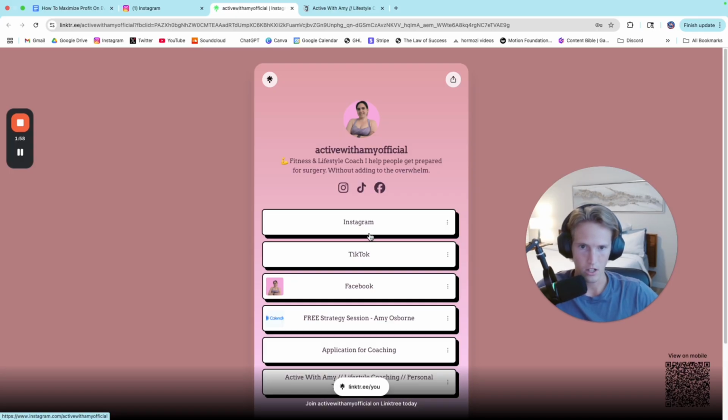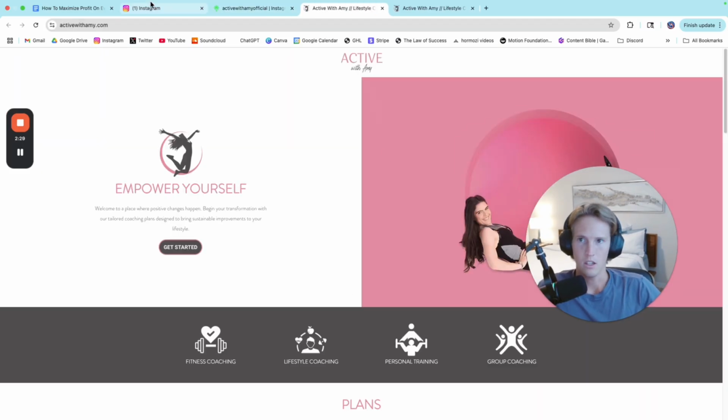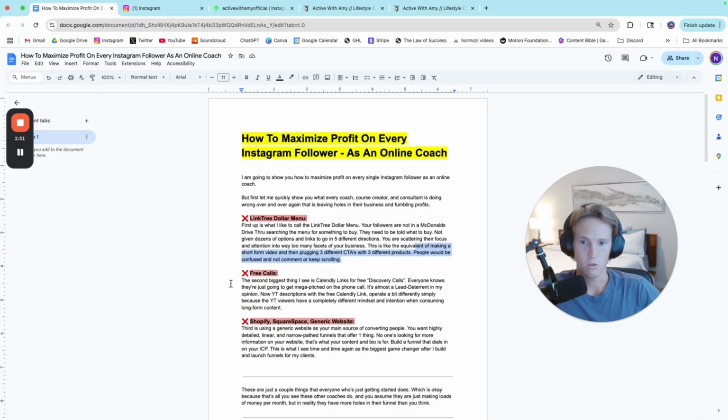Like if you're not a coach or consultant, this Linktree is fine because people can just go through all your social medias and binge all your entertainment content, which is fine. But when you're trying to make money by providing people a service, when people click on your link, it needs to be very specific. It needs to be very curated towards making someone purchase something, not just have them scroll through your stuff, which most of the time they won't go through. So see, you have socials, free strategy session, your application for coaching, and then your website right here. And so that kind of brings me into one of the next ones that I see.